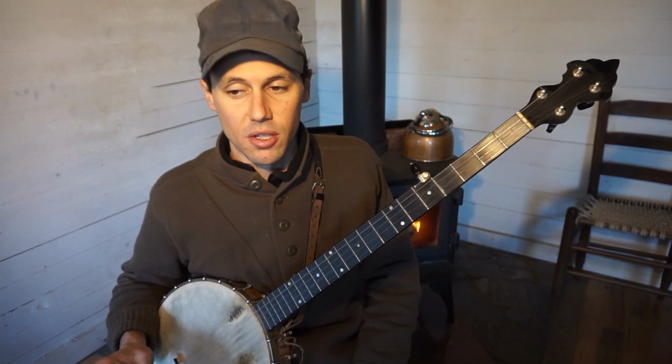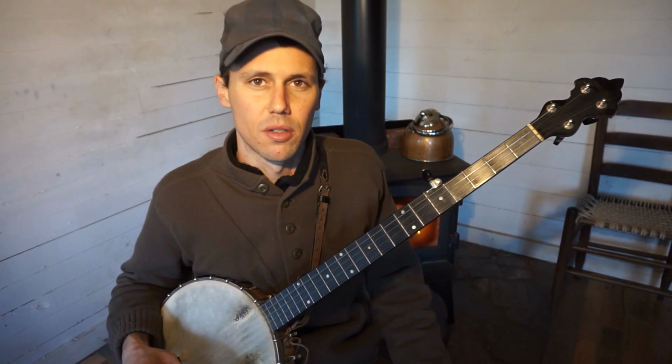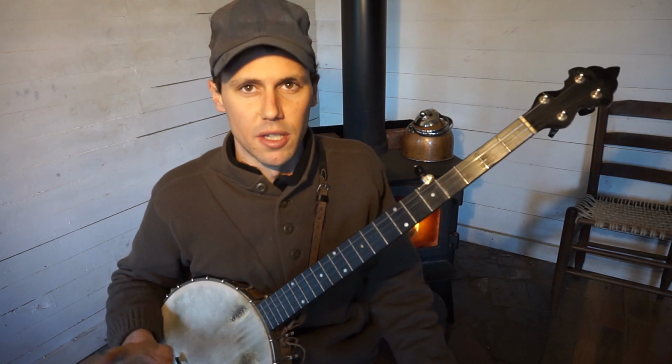I mean, the safest bet is take it to a good repair person and have them do it for you. Just boom, when they're doing something else, like your frets probably need work or whatever, who knows. So yeah, go ahead and do it, don't worry about it. But keep your old antique tuners. I mean, they're worth money, first of all, and you might want to put them back on later. You might regret putting these on there later.